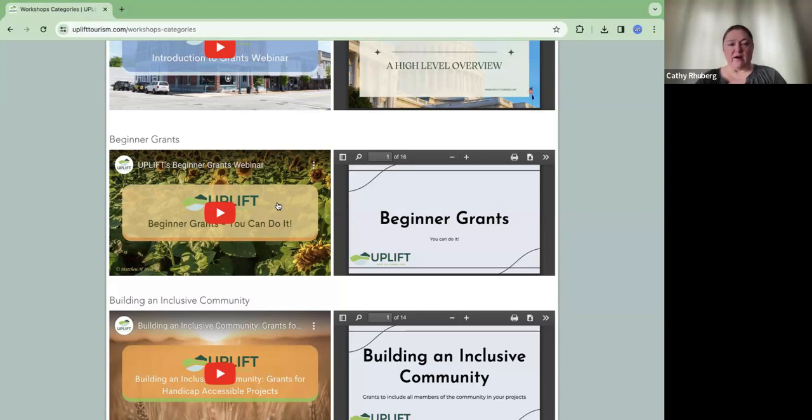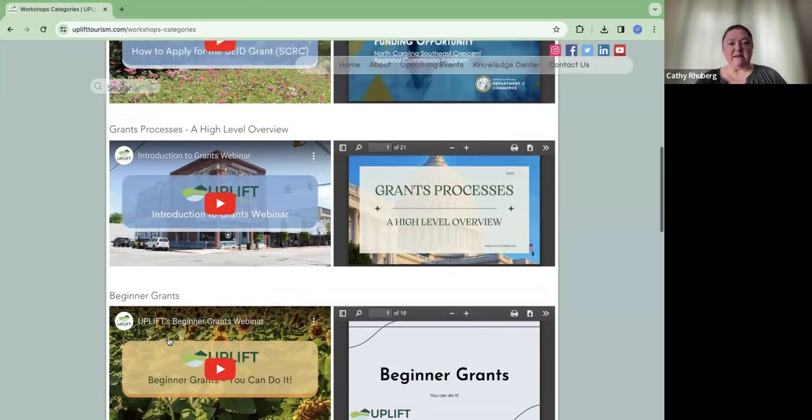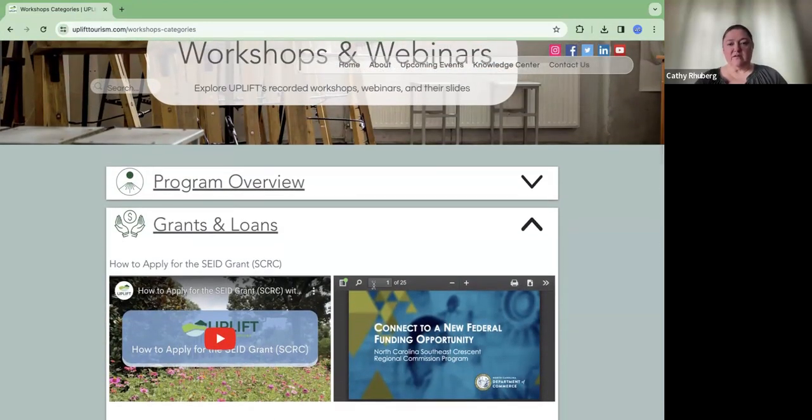Many grants require a lot of pre-planning, but these do not. Here's one, building an inclusive community. This is about grant opportunities that help with accessible projects, adding pieces to your existing products.